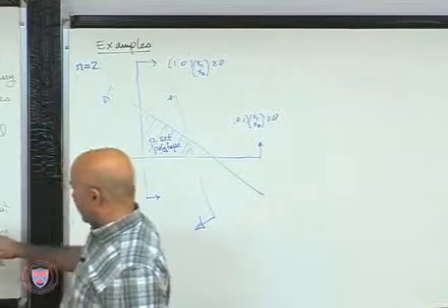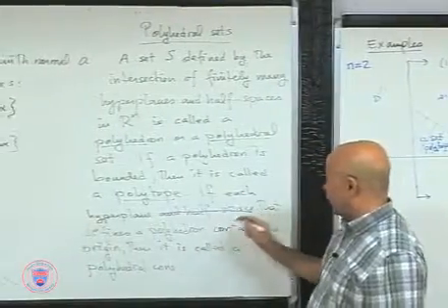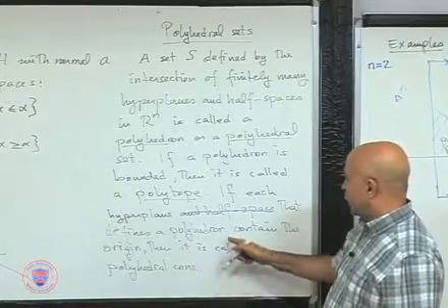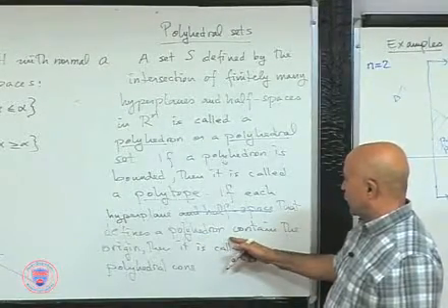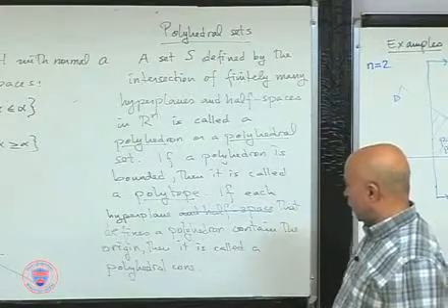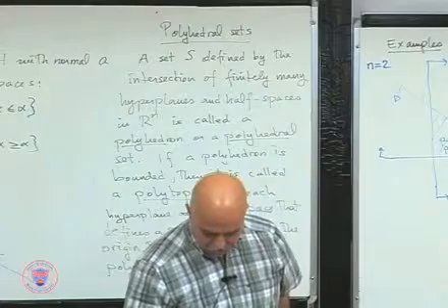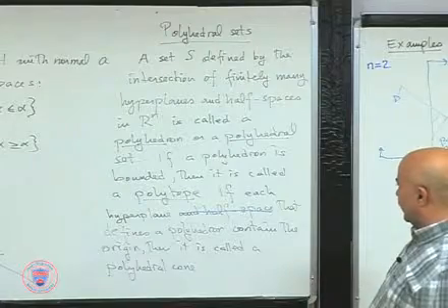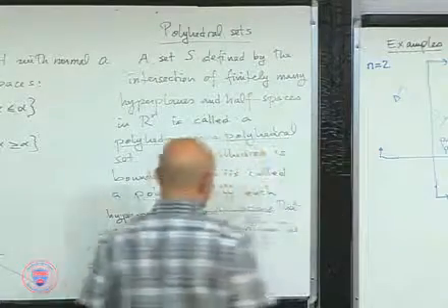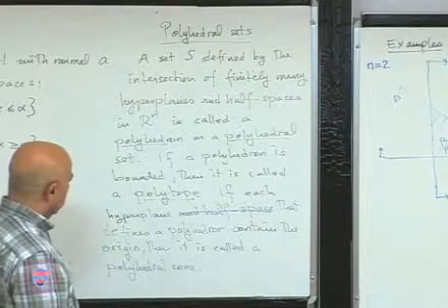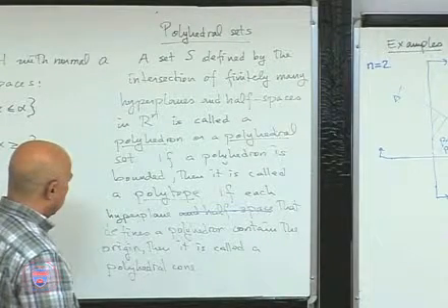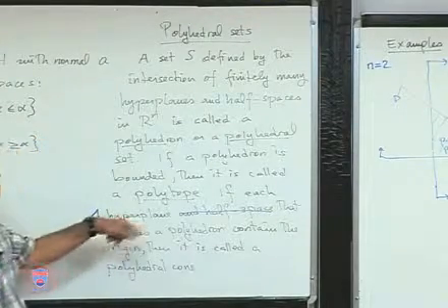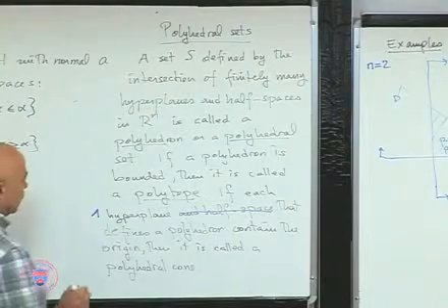Wait a second. We should not include the half spaces here. Yeah, why don't you erase that? If each hyperplane that defines a polyhedron contains the origin, then it is called a polyhedral cone. Wait a minute, this is not really what I want. How should I say this? Let's put it this way. Let's revise this definition because it doesn't quite convey the meaning I have in mind.